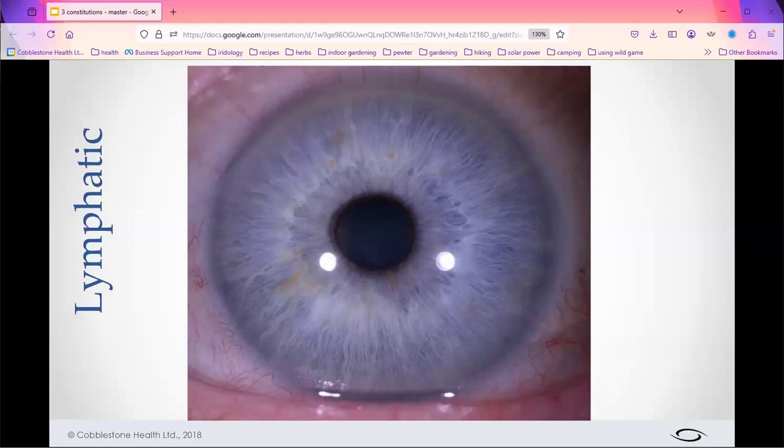I'm not looking at tiny details yet. I'm not looking at things like these little patches of color. I'm not looking at fibers that are running off sideways. I'm not looking at gaps and little things that are in the eyes like this. I'm just looking at the eye overall. What is the color? What is the underlay of the color?